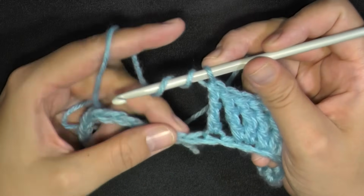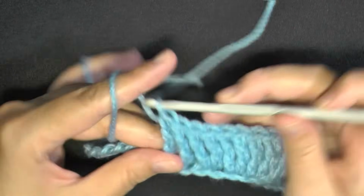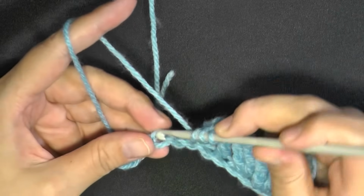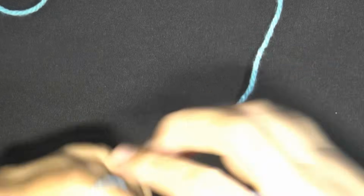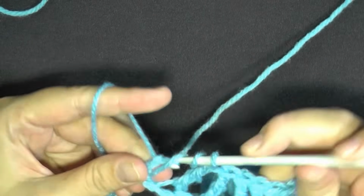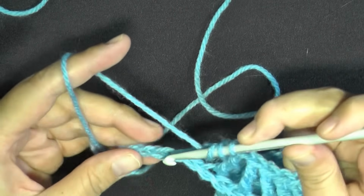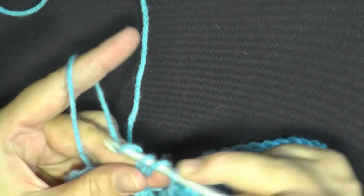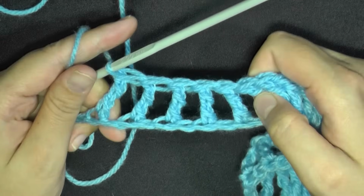Skip a chain, then the next chain, do a triple crochet. Skip a chain, next we do a triple crochet, till we have a total of five. Skip a chain, triple crochet. Skip a chain, triple crochet. Just let me make sure I have my five. Yes, I have my five.